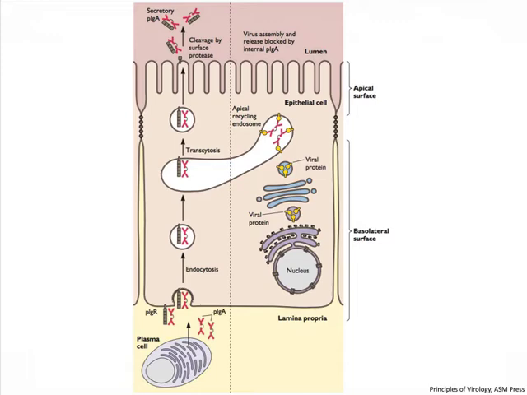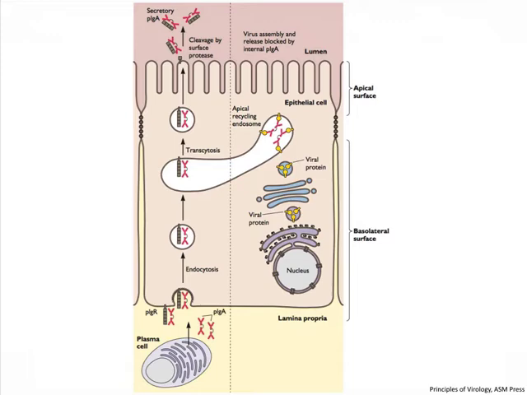So if there was an infection in this mucosal epithelial cell, the dendritic cell would have sampled the area, gone back to the lymph node, and then a B cell would recognize the antigen. You'd have the production of plasma cells which make antibodies. And these plasma cells home to the mucosal epithelium, and they produce IgA. So IgA, immunoglobulin type A, is the antibody which is going to be secreted.